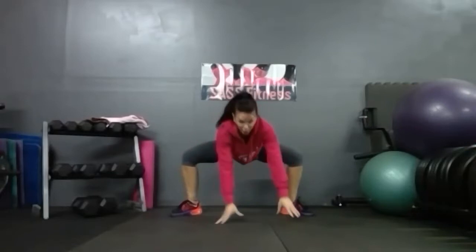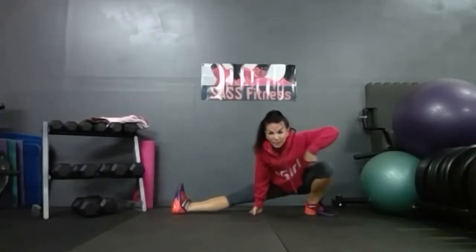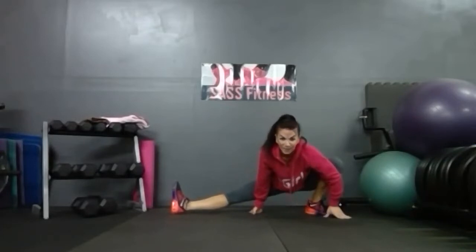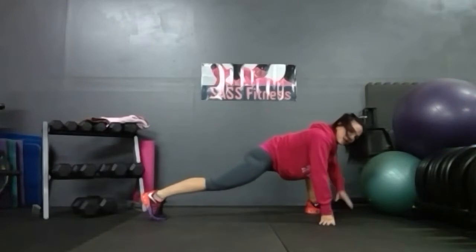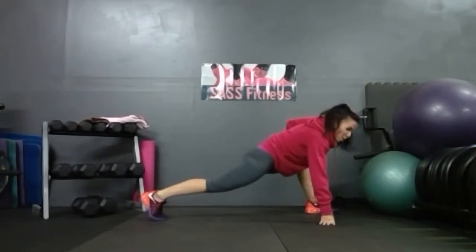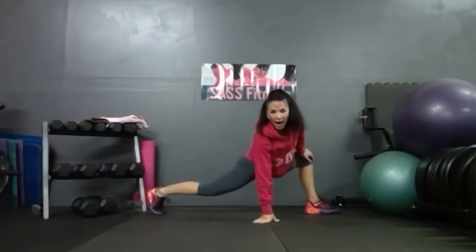All right, taking it down a little further. Center, let's take it over to the right. Left heel comes up. Now here, watch my knee. Push it back. Keep opening up those hips. Now, same side, right leg. Drop those hips nice and deep. Wiggle, wiggle, wiggle. My hand, open up the knee. Push that knee out.